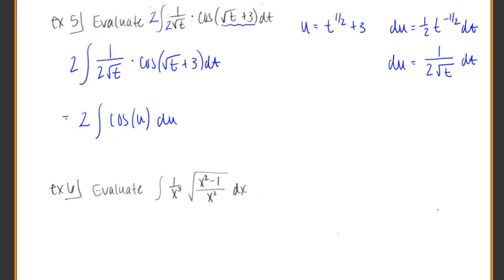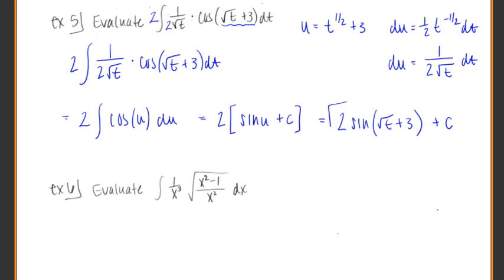Okay, so what is our integral of du? Remember, change your mode back. What's the integral of, not of du, what's our integral of cosine of u? Since that angle itself just has a 1 in front of it, we don't have to worry about doing much. So all it's going to be is sine of u plus c. Making that substitution, it's going to be 2 times the sine of the square root of t plus 3, and then 2 times c will be just a larger c. And there we go.